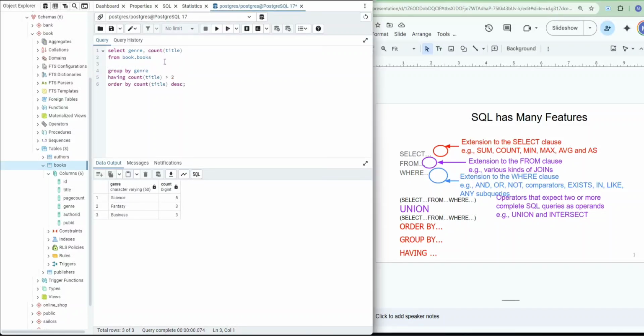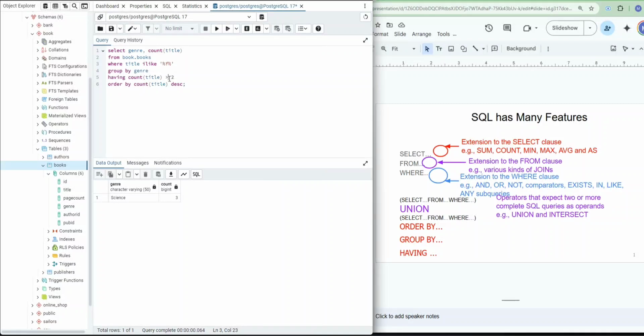So at this point, we can also introduce our where statement. Remember from the beginning of this video, we talked about the LIKE and the ILIKE. So we can say we want to select genre and we want to count all of the titles per genre from this table, where, let's say, title ILIKE, it has F somewhere. So let's see. So we only have the science books, right?